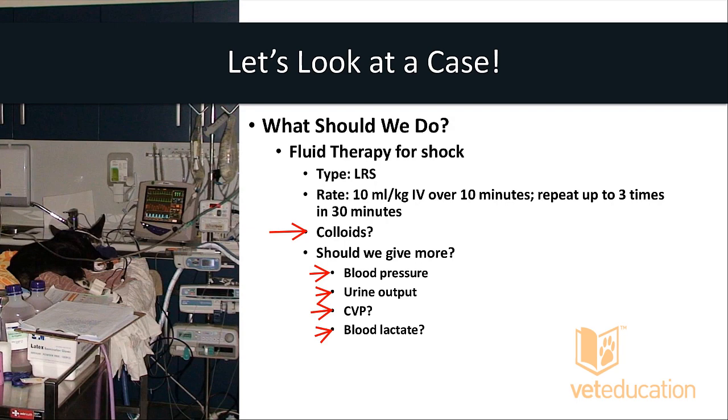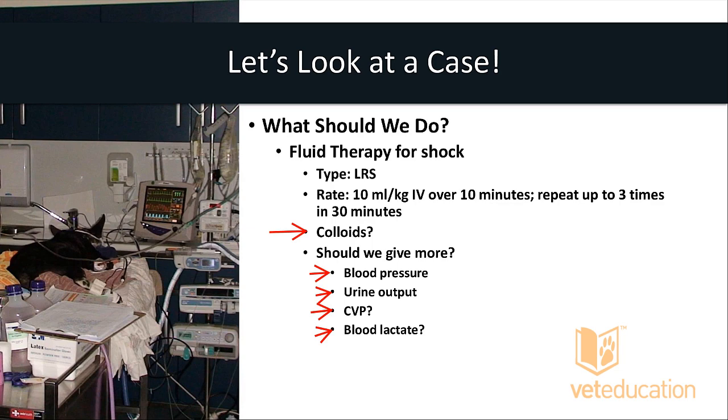And the thought was that we put a catheter that sits just outside the right atrium, and we measure the amount of pressure at right atrial contraction, the amount of pressure that is sent back through our catheter in the jugular vein, and that would give us some idea as to the relative vascular fullness of our patients. The reason this was helpful is that we thought, well, if our central venous pressure is low, then we need to give more IV fluids. And if it's high, then we don't give any more IV fluids.